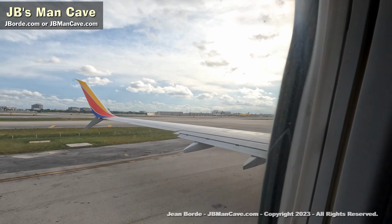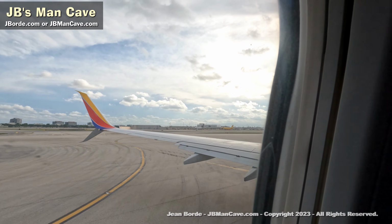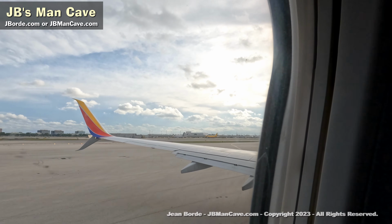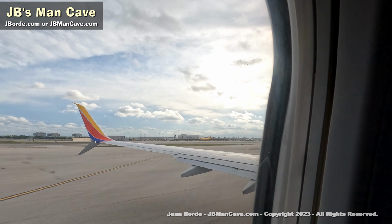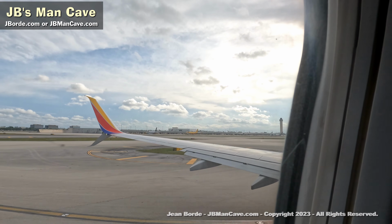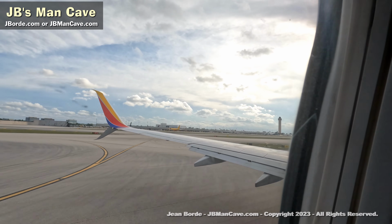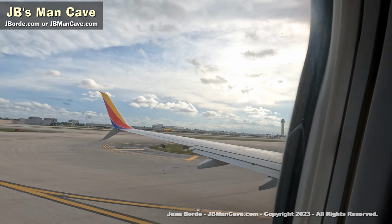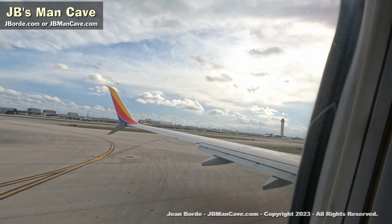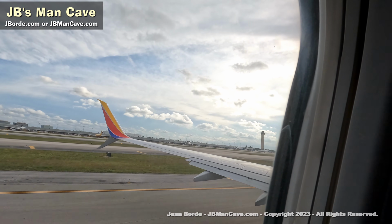I'm not too keen on the landing per se, except that I'm glad to reach finally, because usually it's pretty tedious to fly. It's not something I really look forward to because you have all the check-in, buying your tickets, getting to the airport on time, getting up early if it's an early flight, passing through security, waiting to board. It's like an all-day process, and to me that's just stressful, especially if there are changes like flight delays, or you weigh your bag and find it was just right, and when you reach the airport they tell you you're overweight, and all these kinds of crazy things that happen that just stress you out. But basically, other than that, flying can be pretty cool.